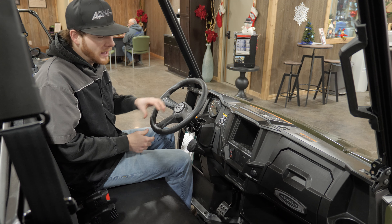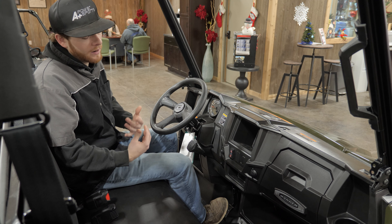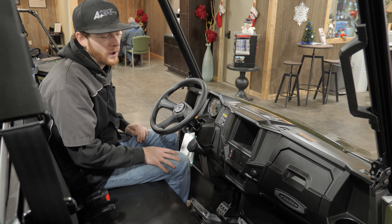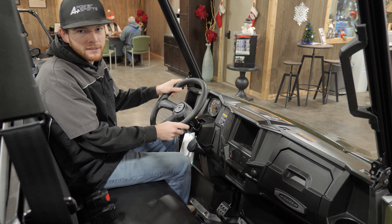For four-wheel drive and different drive modes: all the way down is turf mode — that's just one wheel spin, picking whichever rear tire spins the easiest. The middle mode is true posi, where both rear tires are pushing — most commonly used for trail riding or towing a trailer. Four-wheel drive is true four-wheel drive; you have to let off the gas and slow down to a roll so it's under the required RPM range to engage. It will be a bit more difficult to steer, but it's for muddy conditions. If you're stuck in two-by-four, click up to four-by-four and you'll crawl right out. Most people will use turf mode the most — for yard work or road riding — since it's easiest to steer and get around corners.